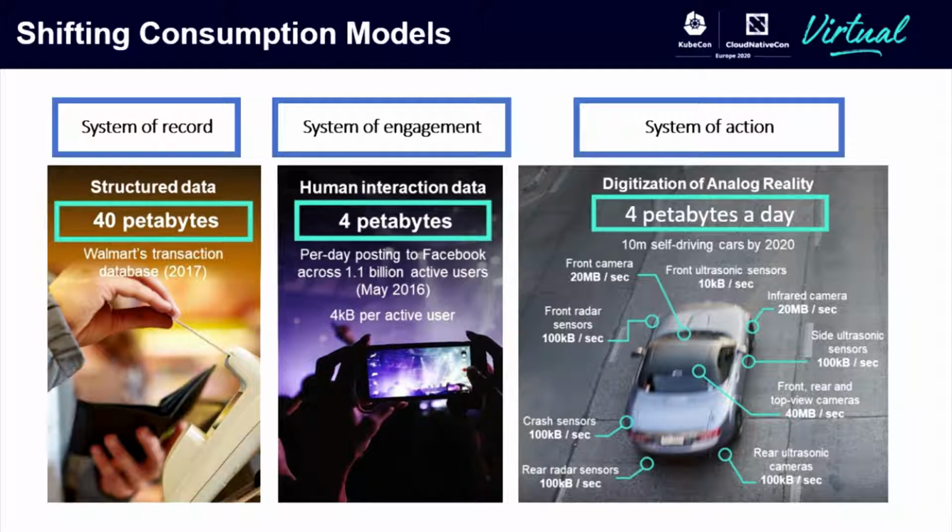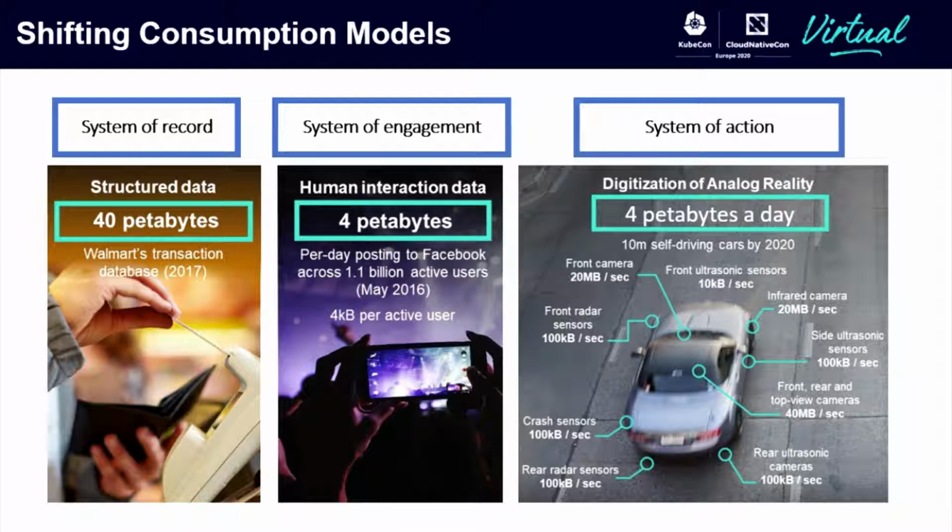Application architectures are more complex, with some levels of distribution of compute, though data tends to gravitate to centralized databases and large data lakes. If you look at data volumes, a typical per day posting of social media is about 4 petabytes. System of action supports more autonomy within the systems, either augmenting human decisions or fully controlling actions and outcomes.